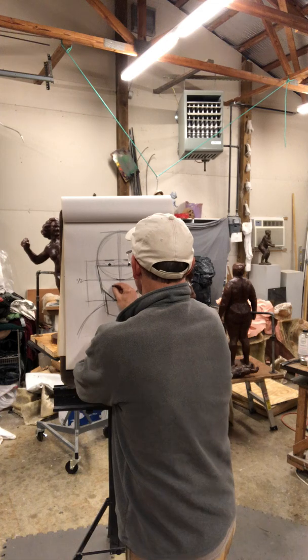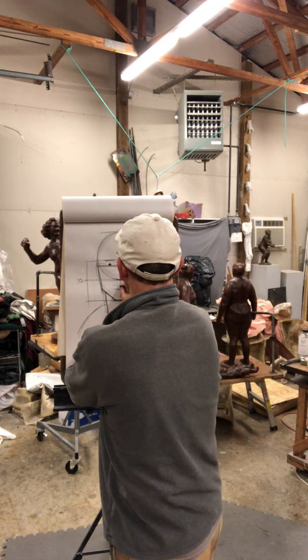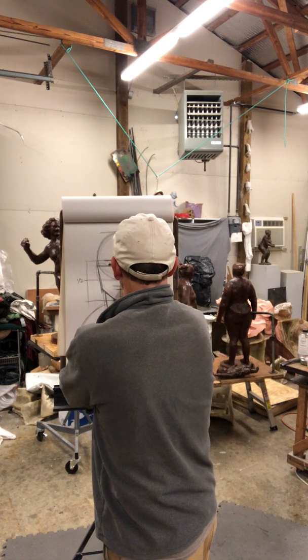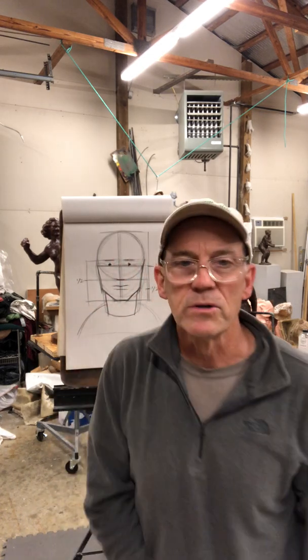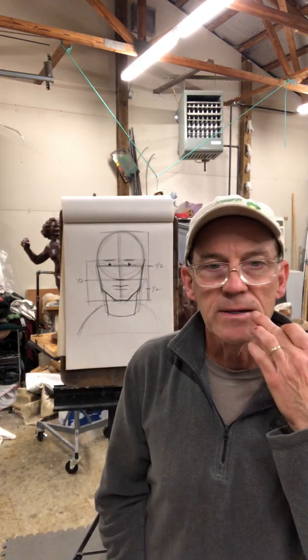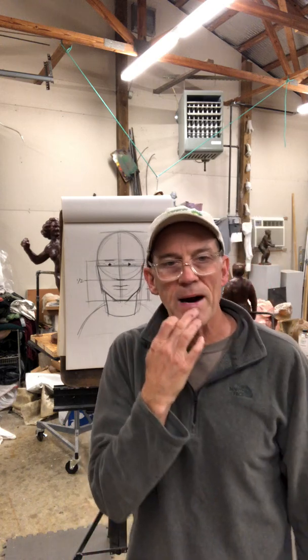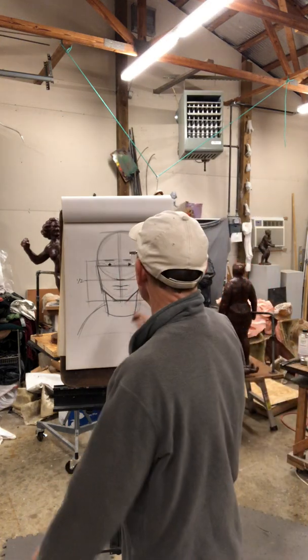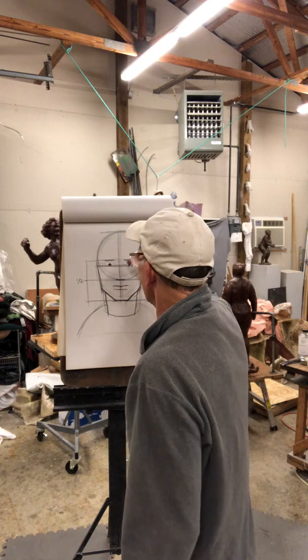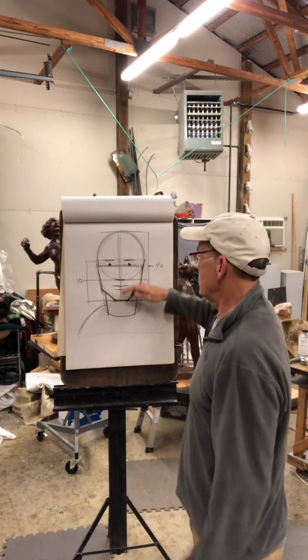So the mouth sits above that point. So if I want to, I can put another sort of line above that, which indicates the line between the lips, right? So again, that's the bottom of the bottom lip would be that line. So there you have eyes, nose, and mouth.